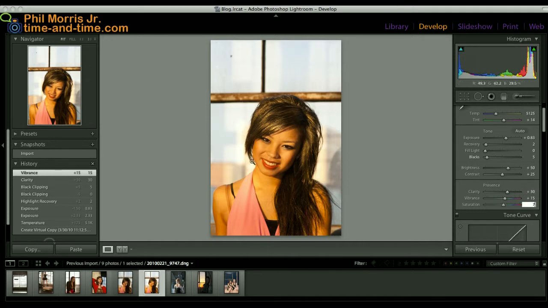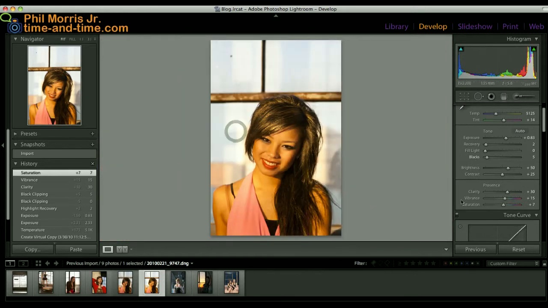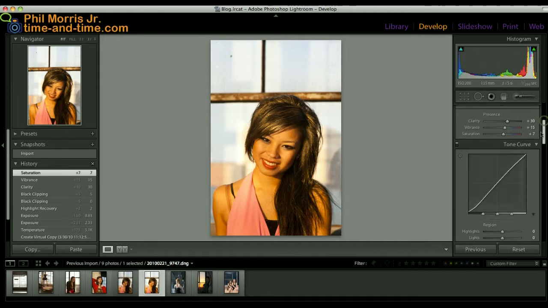The clarity is something that you need to look at 1:1 ratio to see how much it brings out in the face. The vibrance is the colors that you don't normally see saturated, and I like boosting those up a little bit above what you would normally do for saturation.